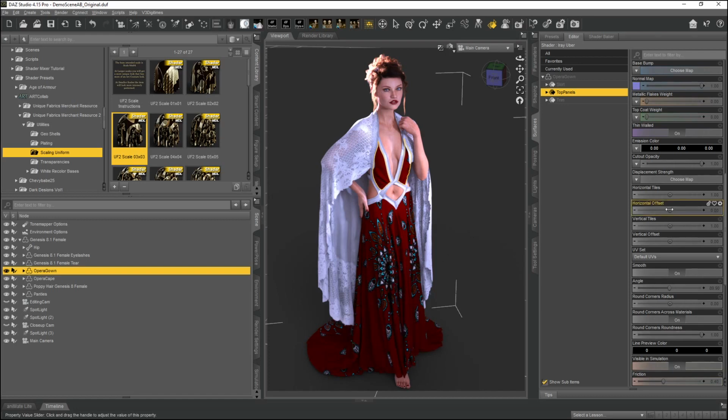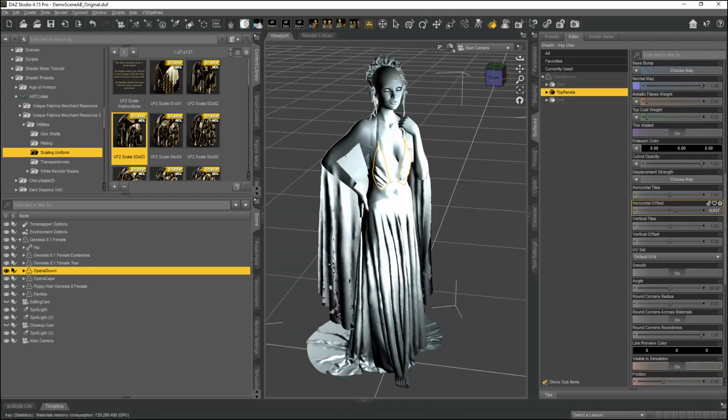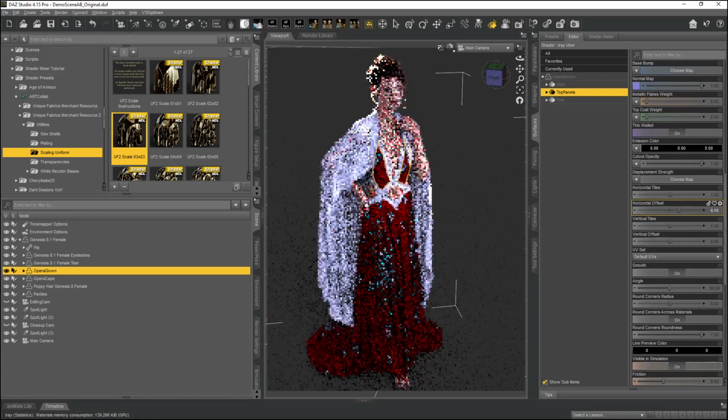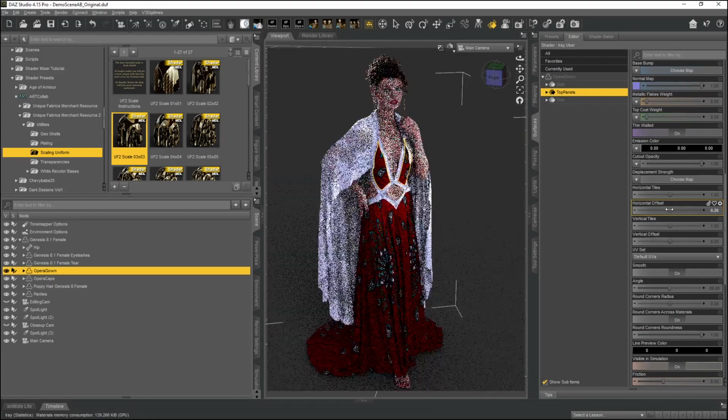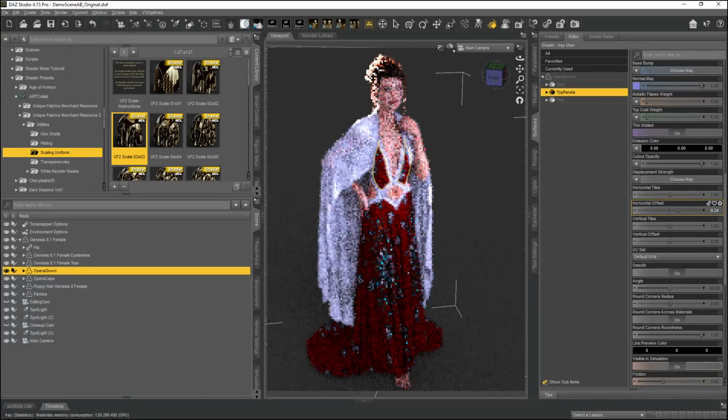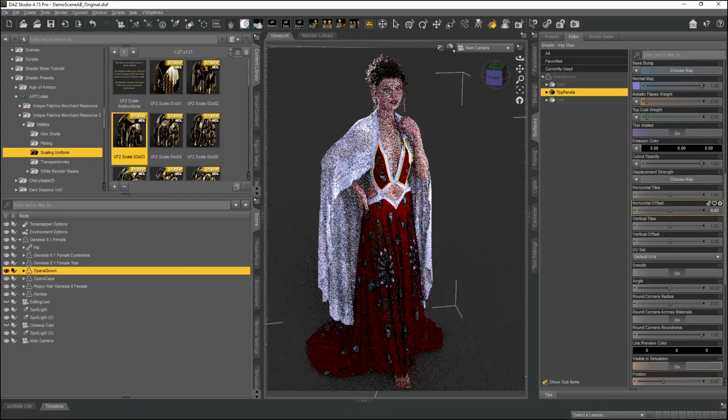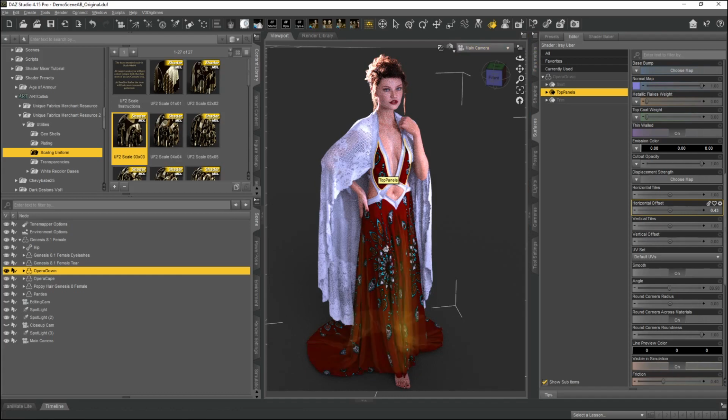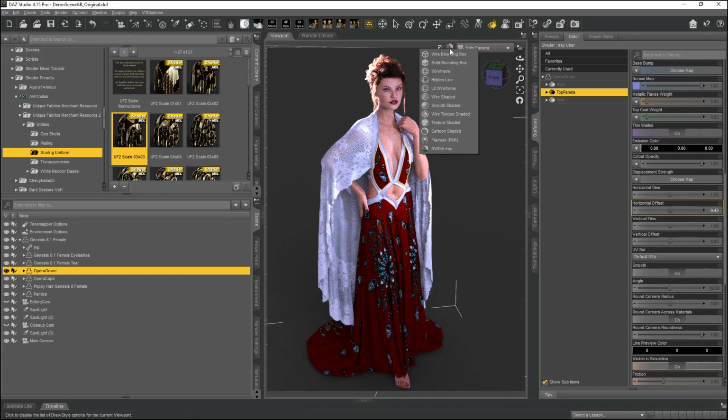If I were to try to play with the offset right now and start moving things, you see how it's blinking out on me. I can see stuff's moving when I stop, but I can't follow it along, which makes it very hard to get really good placement of the parts that I want placed. It keeps coming in and out, in and out, in and out. So when you want to do that, I would highly suggest going into texture shaded mode.